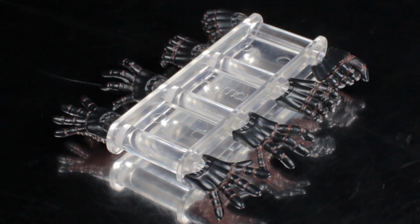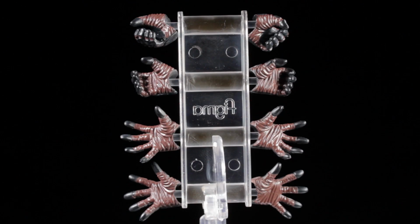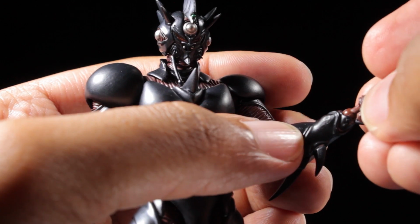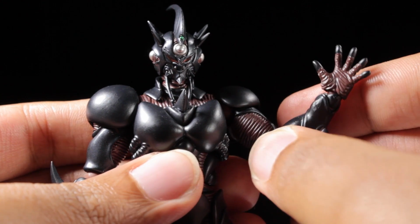For accessories, first up, we have Guyver 3's 4 pairs of hands. We have a pair of open hands, open gripping hands, cupping hands, and a pair of holding hands. Each of the hands has a fantastic matte black armored sculpt with a burgundy paint app for the biological elements. The hands easily attach via straight pegs. Once you remove the fists, attach the desired pair of hands to match your favorite dynamic pose.